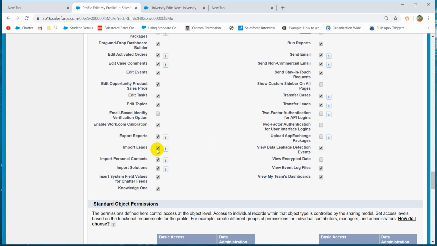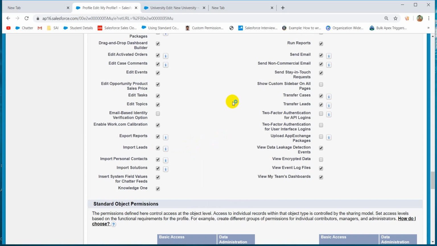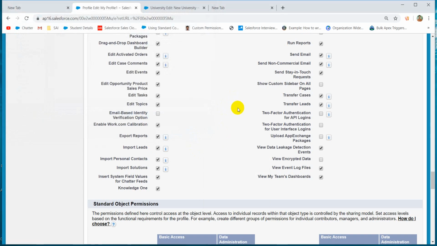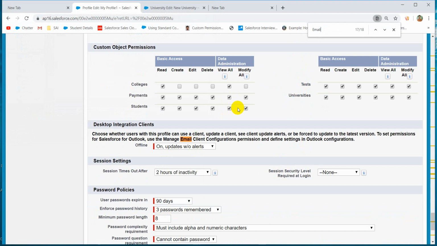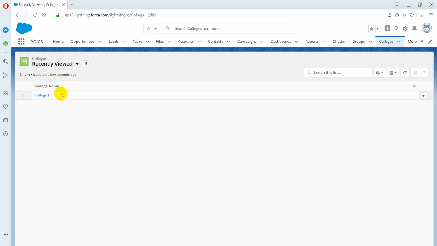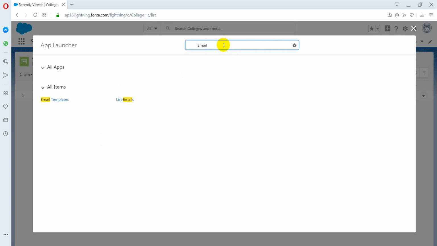Import letterhead. Even for creating the letterhead also. Then email templates. See this tab? If you click on this, the email templates folder will be there.